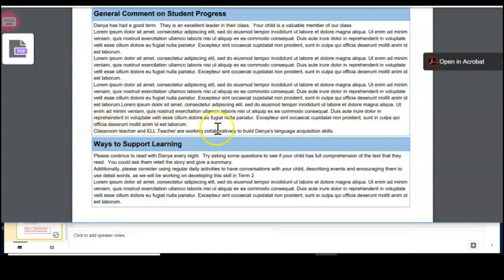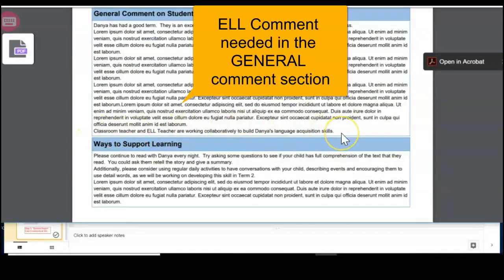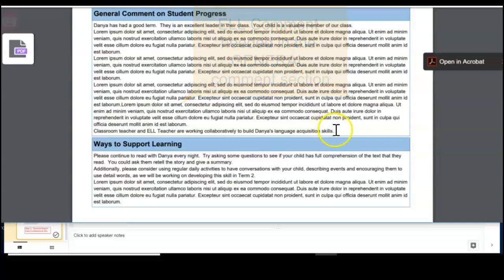The general comment needs to include a reference to ELL students. So if you have an ELL student in your class, there'll be a box at the top that says they have an AIP. If you do, by the way, have a student without an AIP and that box is checked off, you need to check in with your ELL teacher. They are the ones who make that update. And there is also a frequently asked question slide shot to help them out, and they find that when they go to the report card help page.